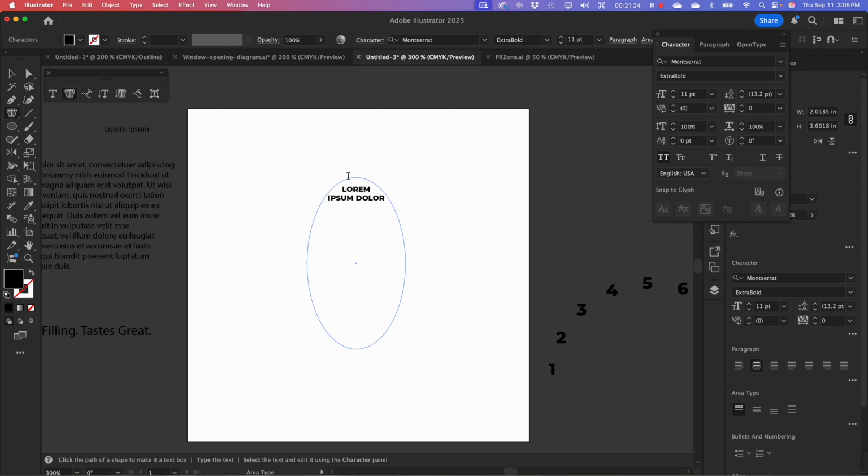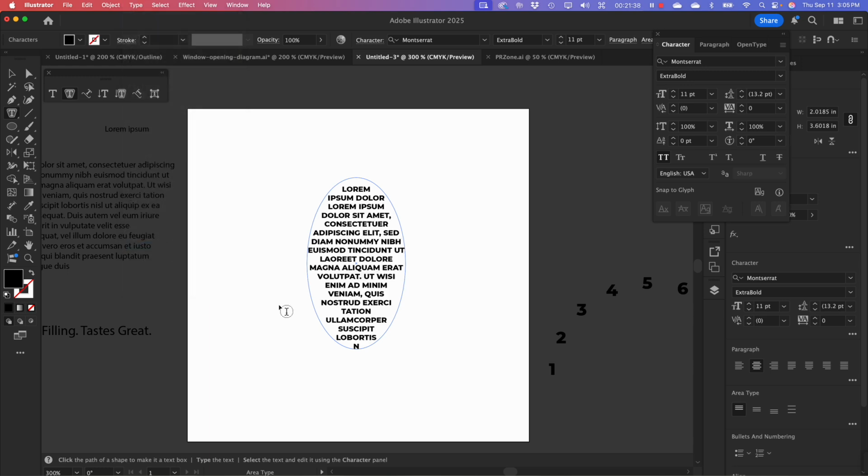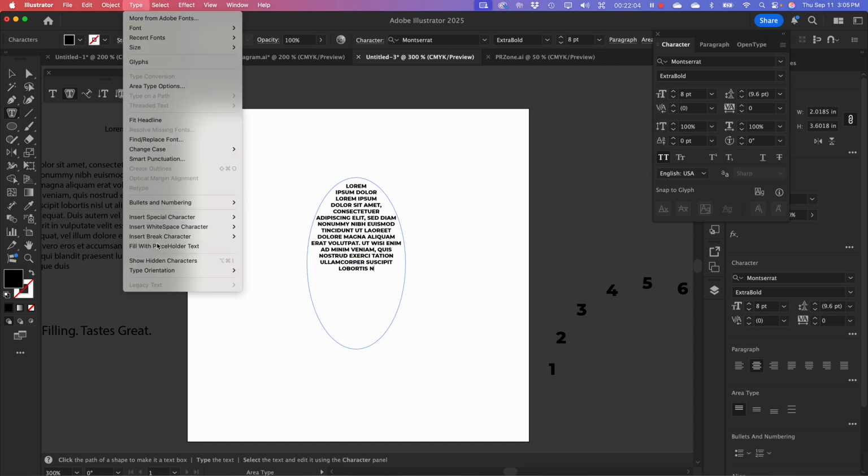If I want more Greek text, if I'm just doing a layout or sort of a mock-up, place my cursor right at the very end of that, go to my type menu, and go down to fill with placeholder text. We'll actually fill it up with lorem ipsum Greek text, basically. I could drop my point size on that some more. Whoops. Got to have it selected to do that. Type, and fill with placeholder text.